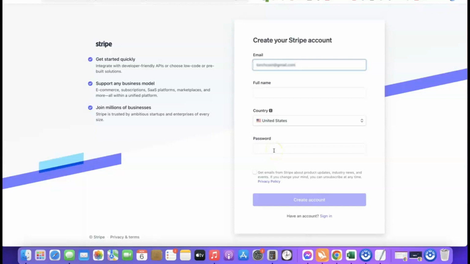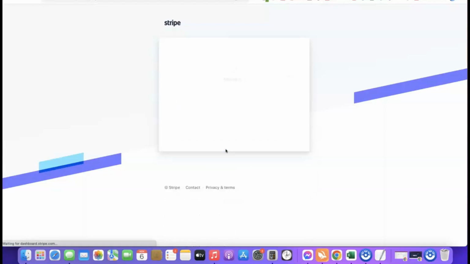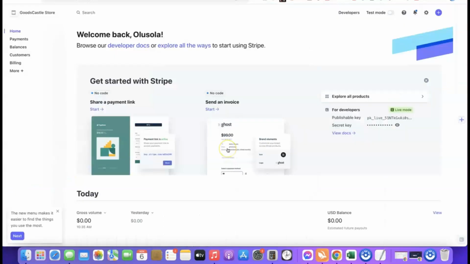Once you've created your account, they are going to send a confirmation link to your email address. Click on the confirmation link and it's going to redirect you to where you're going to be able to log into your Stripe account. So what you want to do is log into your Stripe account. From there we'll now begin the account creation. As you can see, I've just logged into my Stripe account, and once you've logged into your Stripe account as well, what you want to do is come over to this right hand section and left hand section here.